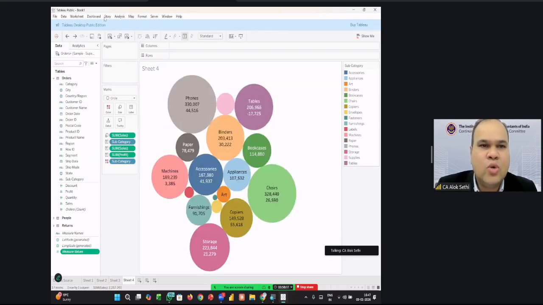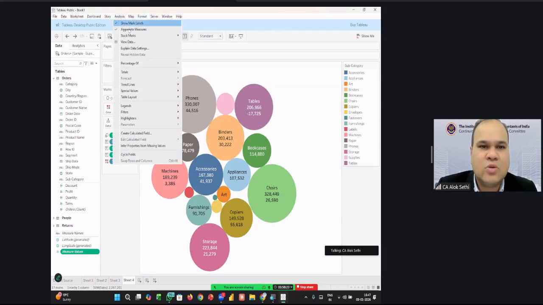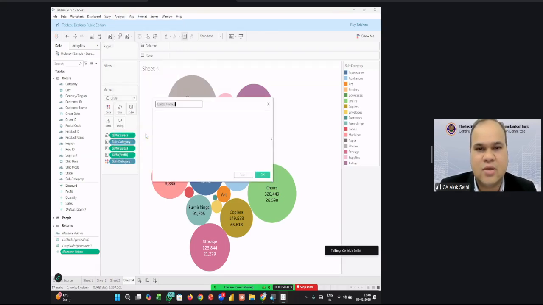Similarly, you can create different measures also. So here we have totals, here we have percentage of all. Here we can have different legends, different filters, and there is a field of create calculated field. When I click on this, I will call it GP ratio. And here I can write a formula: when I type profit, it will give me the name of the field. I want to divide it by the sales. That's it. And I want to get the result multiplied by 100.